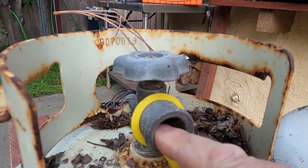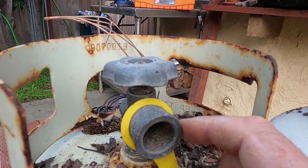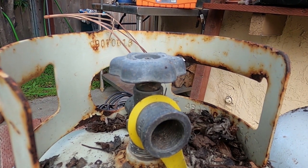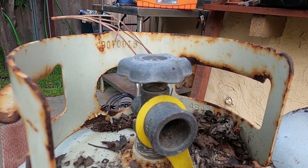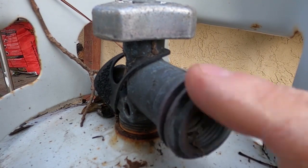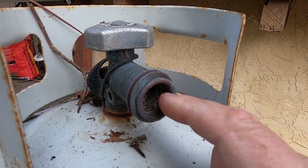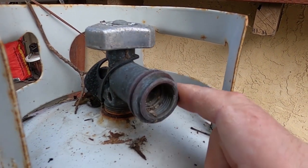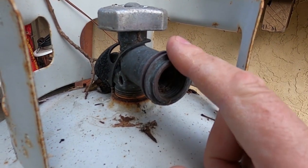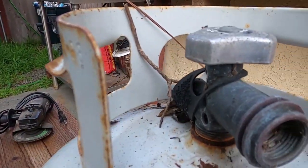There are two different valves. This is the old type and I'm gonna be doing this bottle today. It's a bit of a scabby bottle but these things are solid so they make ideal air tanks. That's the old style and that's the newer style, but they both take the same fitting because these are threaded on the inside as well as the outside. So there's no difference — whatever type of thread you've got, what I'm gonna do today is gonna work.